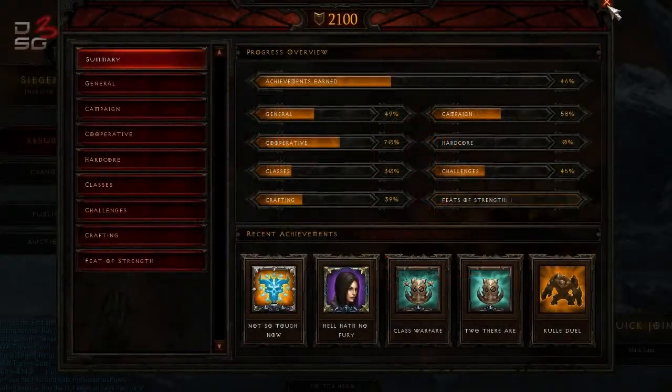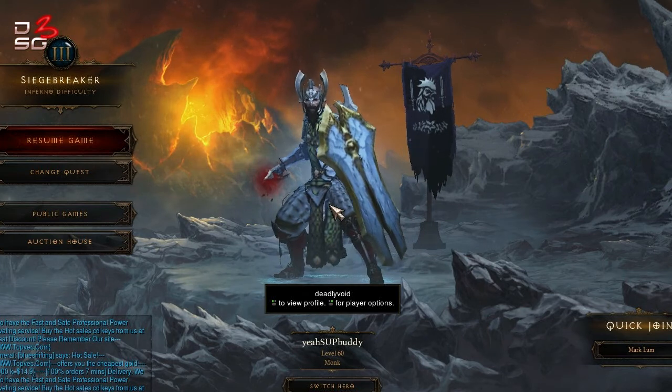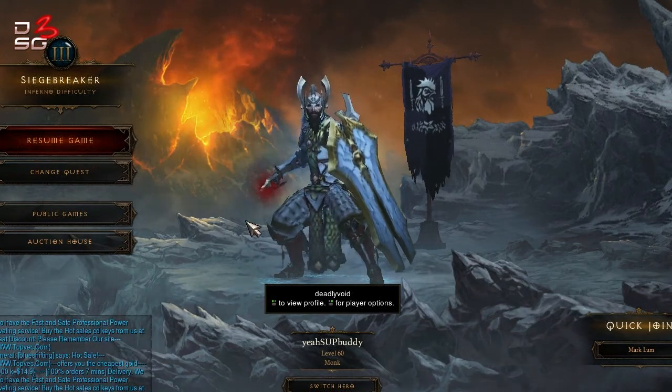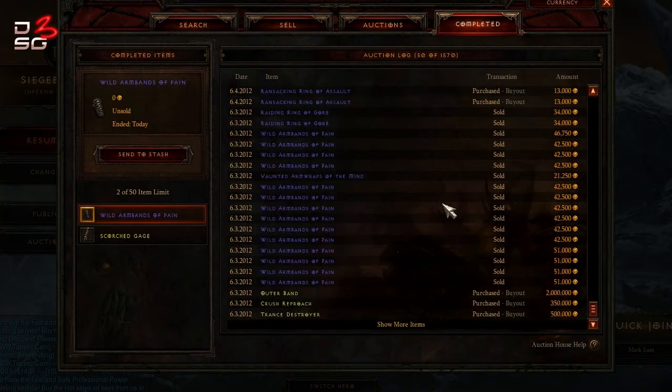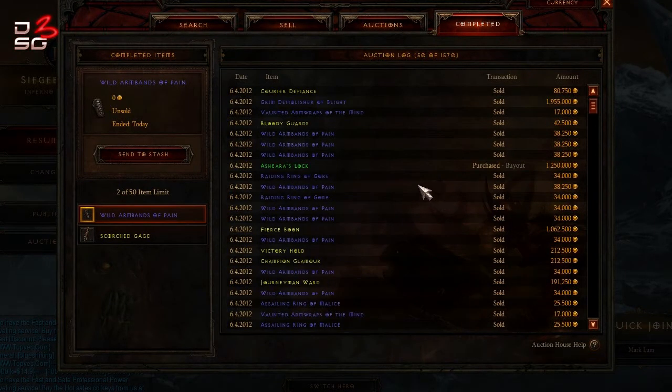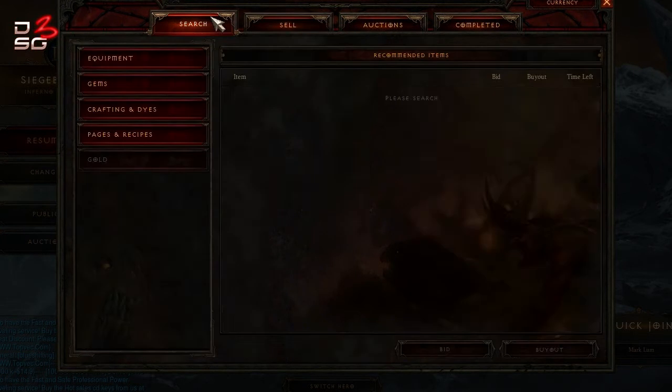Okay, this is Deadly Void with a Diablo 3 strategy guide on the auction house, but more on how to price your item. As you can see here, I have sold a number of items, so I do have a decent understanding of it, and I'd like to share it with you today. And maybe we'll even be able to find one in the time that it takes for me to make this video cast.